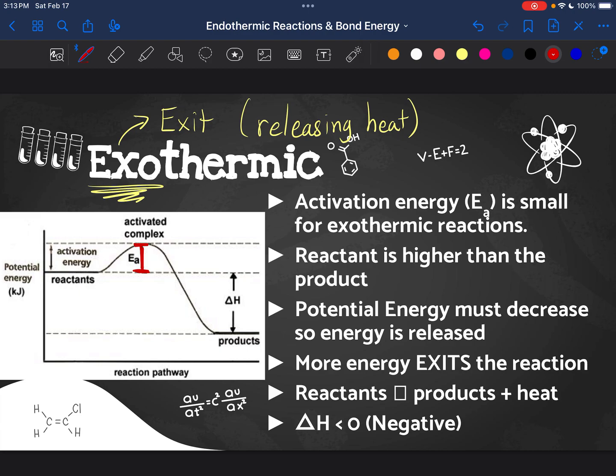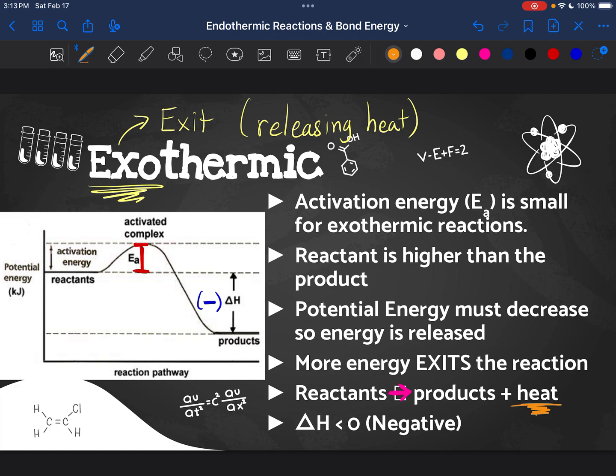Now, the difference with this one also is that the heat of reaction will become negative, because the product is a small number minus a large number, which will give you a negative value. And one small thing I want to fix again is that there should be an arrow sign right here. Also remember that heat, since it's being released, is going to be on the product side. And there you have it. That's the difference between endo and exothermic reaction.